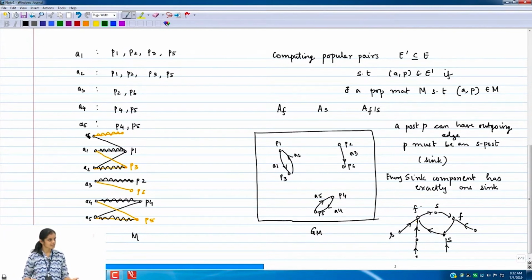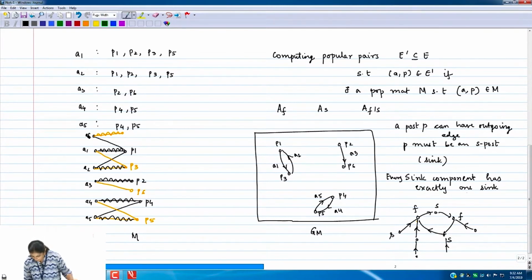If it is an S post, again it can be left unmatched, in which case the number of edges is exactly equal to the number of applicants who treat it as its S post, or if it is matched, then it is the number of applicants who treat it as its S post minus 1, right? So it's very well defined, and you can easily tell what is the in-degree of a vertex. Out degree is anyway 1. So it's a very simplified, nice structure. In fact, it is visible in the original graph itself. You could have done all of this there. It makes things complicated, but it's there. It's nice to draw this out separately, which gives us much more clarity on what is happening.